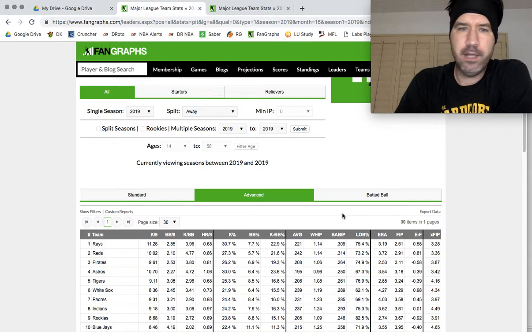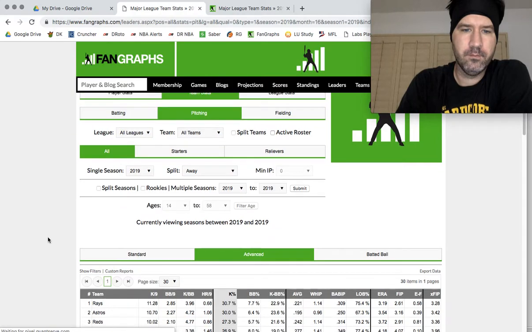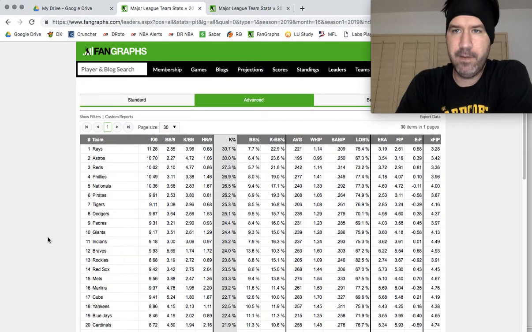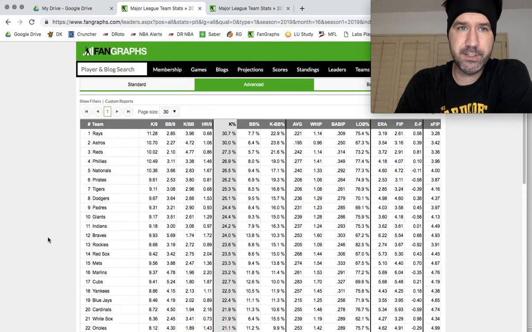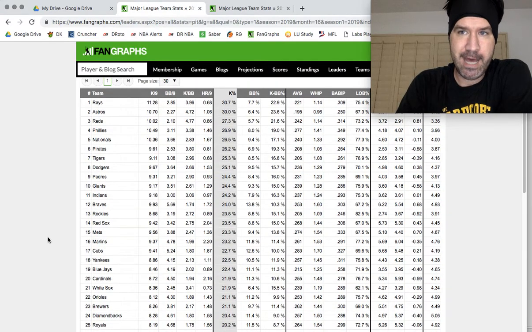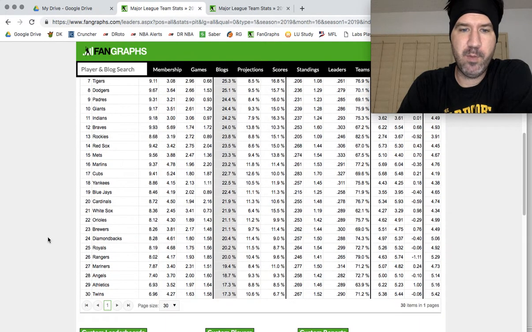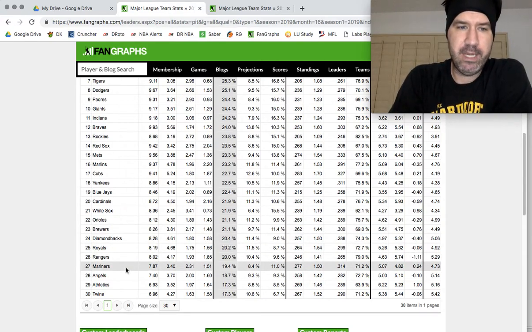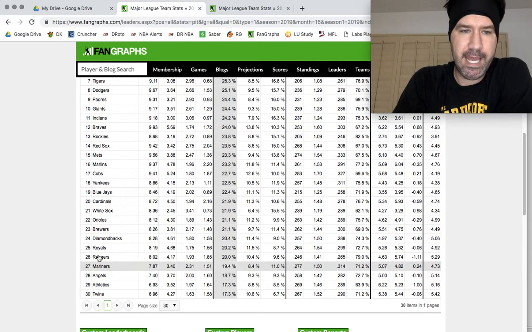I think two of the best stats to look at are K percentage. And you can sort by K percentage. The higher the K percentage, the better the pitchers. So if they have a high K percentage and they are really good pitchers, then the argument can be made the lower the K percentage, the worse the pitching. Again, this isn't going to transpire accurately every single day, but we're just trying to isolate stuff that we can exploit or take advantage of and bet on where we can find some runs.